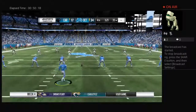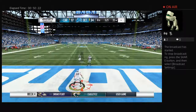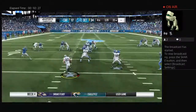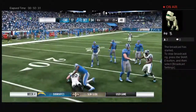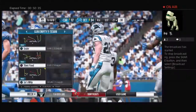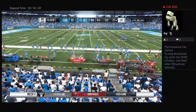Here's Prater now set to kick it away. That'll be taken in the end zone. And he'll wind up about 4 yards shy of where he would have been if he had taken a knee, as they'll start at the 21-yard line. And the Panthers coming out now. They're down big here late.